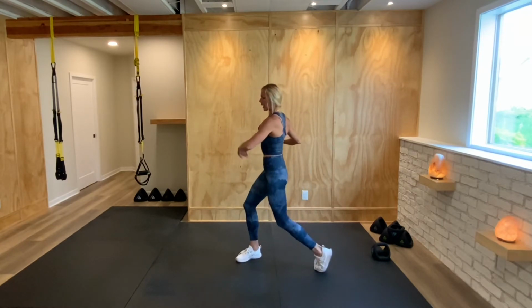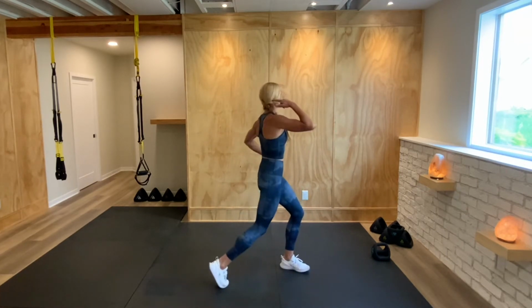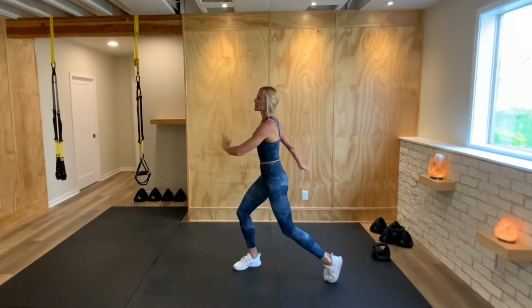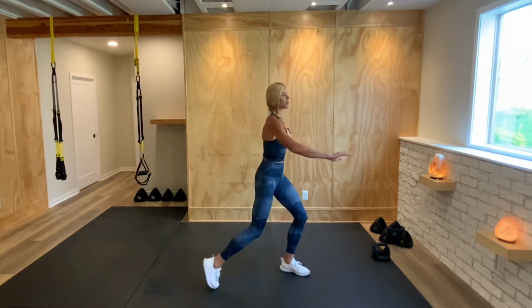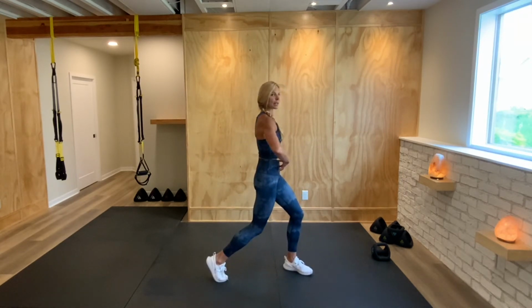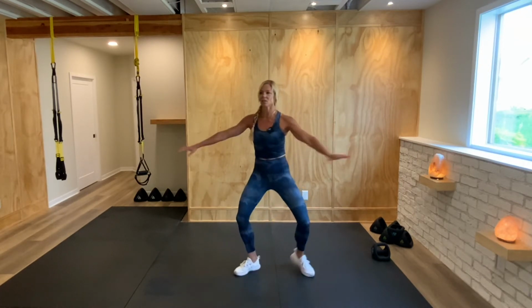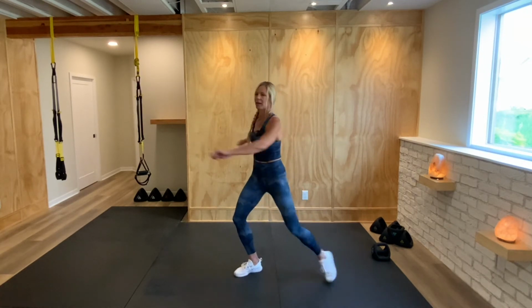So turn one way and release your back heel. And then as you pivot, turn the other way, release that heel. Stack your ears over your shoulders, shoulders over your hips, and hips over your knees, center of your knees. Staying tall throughout this. You might even want to start to let your arms flow a little bit. And instead of letting your hips keep going, stabilize through your hips, squeeze your glutes, that's your booty, and try and stop your hips. And you can let your upper body go just a little bit more.